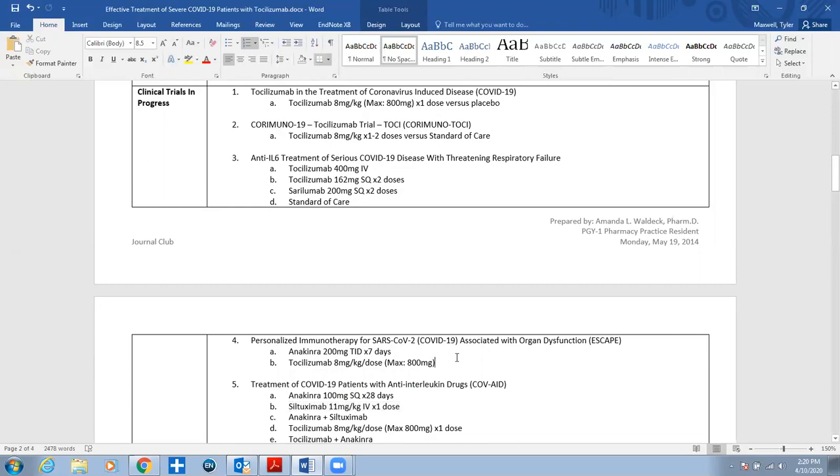And then lastly, are we routinely monitoring for IL-6 now here at Stony Brook University? And so at Stony Brook, we are. I haven't actually read the protocol for what labs they need to order, but I've been doing a lot of antibiotic audits this past week, and in almost every patient that I've audited, I'm able to find an IL-6, and so I'm pretty sure they are. We did hear from the ICU pharmacist at this point, and he confirmed that they are doing IL-6 testing routinely as part of the COVID-19 power plan that we have here at Stony Brook University.